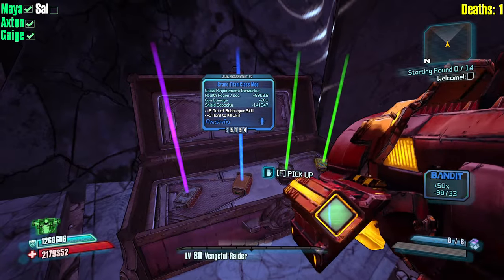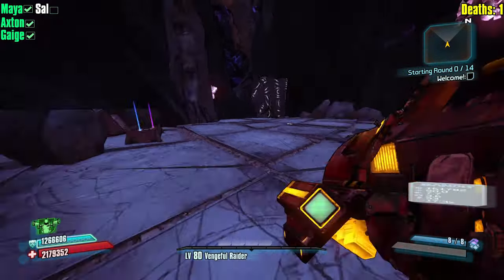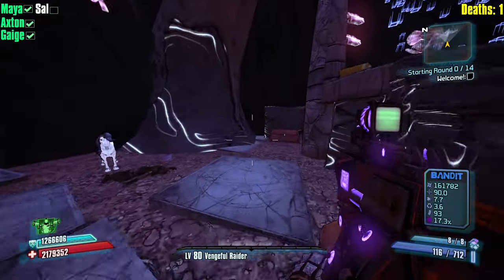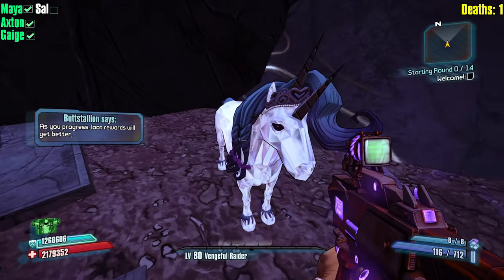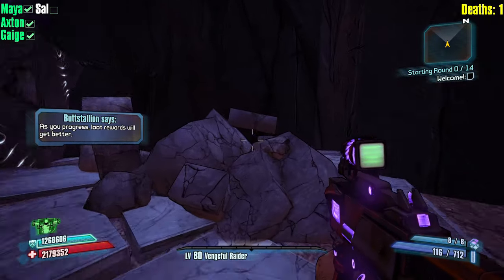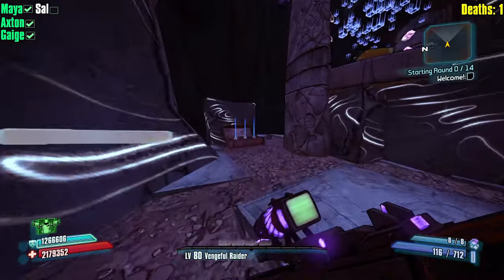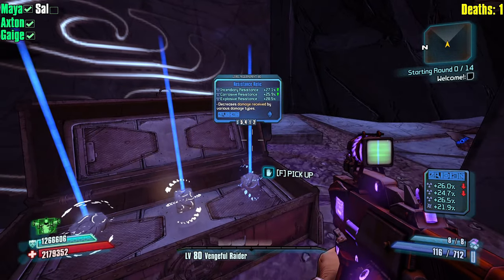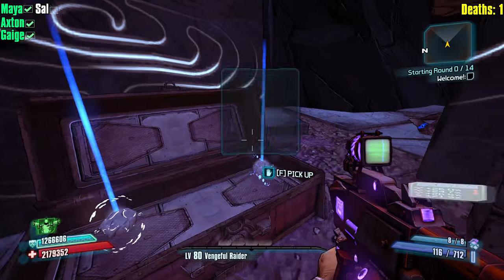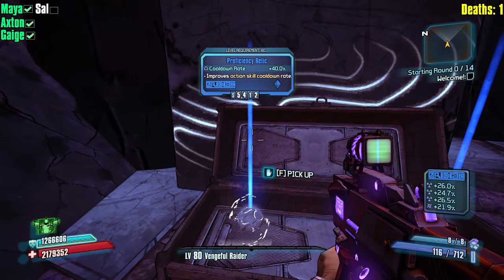Okay, so the Grand Titan class mod. Already we're seeing purple guns and stuff, which I like. What's up, Butt Stallion? These quotes are still goated, kind of. As you progress, loot rewards will get better. See? I was thinking I feel like we just got something pretty decent. Relics! Exactly what we're looking for. Launcher and sniper max ammo. So we have a peak opener.